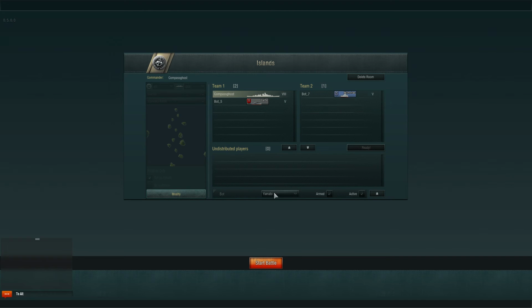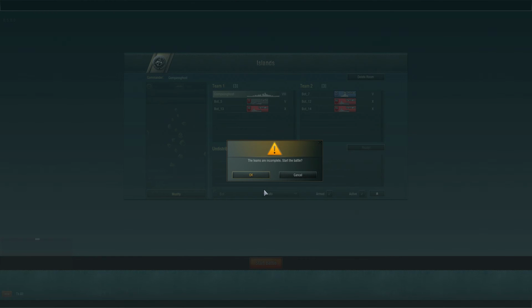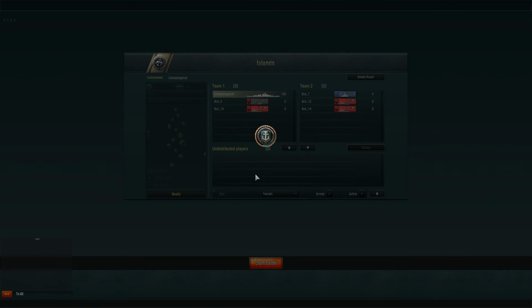It's a pretty easy interface once you get used to it. Just a lot of drag and drop. And once you're done, you just hit start battle. It'll say if teams are incomplete or they're not balanced, and ask you if you really want to do it. You can go ahead and hit OK, and it'll create the match for you.